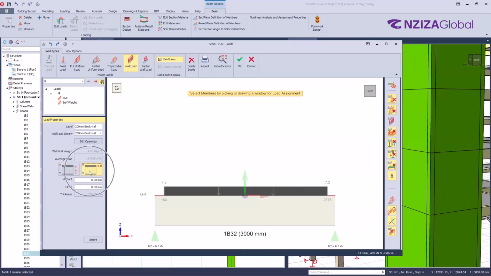But if you choose this second option, then you put the height of the beam, and the software will do the calculation by itself. It will take the height of the story minus the height of the beam, and it will know exactly the height of the wall. So they are two different options. With the first one, we have to put the height of the wall minus the beam at the top. With the second option, you only put the height of the beam, then the software will do the calculation.